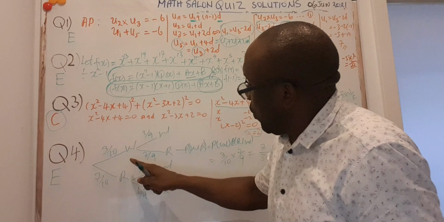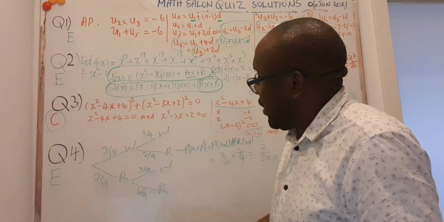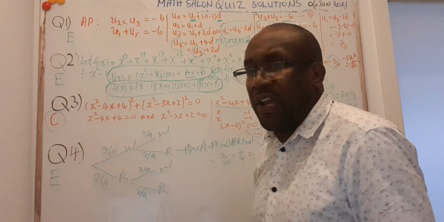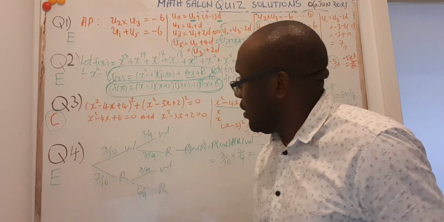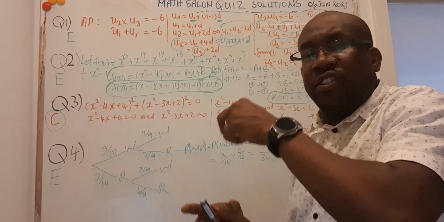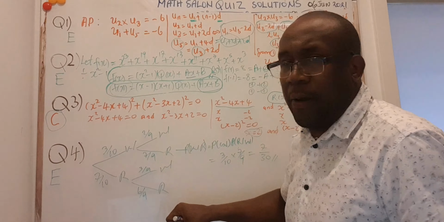So at the first time, there were white and red balls. There were 3 that were white and 7 that were red, so in total I have 10 balls. The probability of choosing a white ball is 3 divided by 10 because there are only 3 out of the 10. The probability of choosing a red ball is 7 out of 10. But if you already did the first draw and kept the ball away, and you're doing it again, then you see that the total number of balls has dropped.